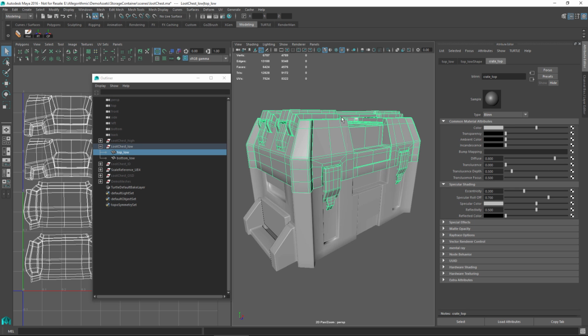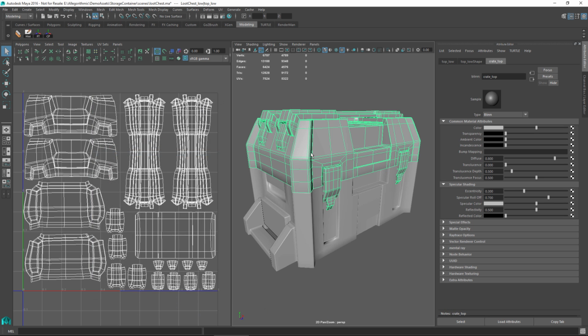What matters is the material IDs that I have assigned to this group of faces. A texture set in Substance Painter is merely a material ID that you set in your 3D program. So if you want to create a texture set in Painter in your 3D program, you just assign a material to a mesh part or a group of faces, and it will create the texture set when you import that object into Painter.